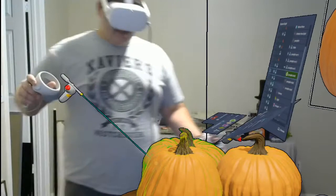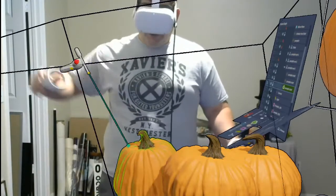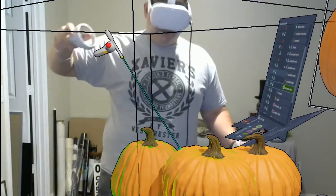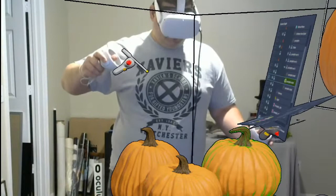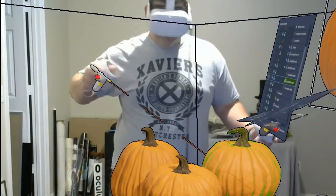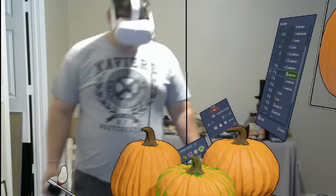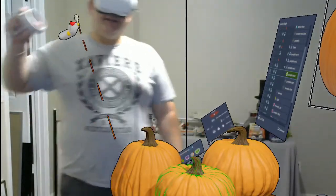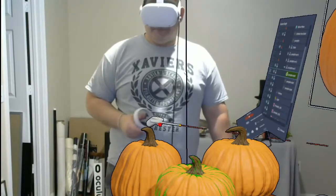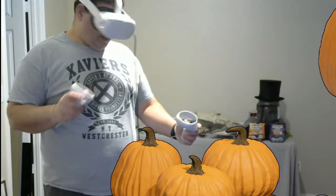So now we have three different pumpkins. Different shapes. It could be different sizes. Nice. Of course, you know what happens now? That's right. Jack-o'-lanterns. So I'm going to save this, and then next episode, I'm going to do some pumpkin carving. That'll be fun.